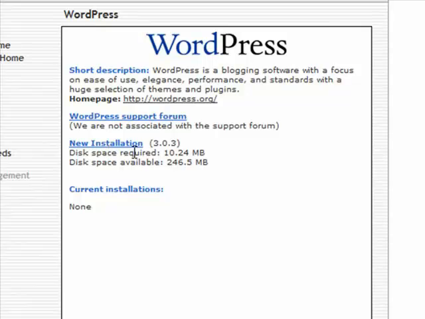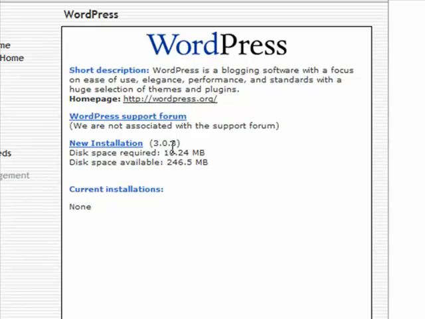Oh, and one thing I want to point out too, right now what we are about to install is version 3.0.3, and at the time of this recording, the most recent version is 3.0.4. That's one of the things about Fantastico that really isn't perfect, is that it's one of the slower methods of keeping things up to date.